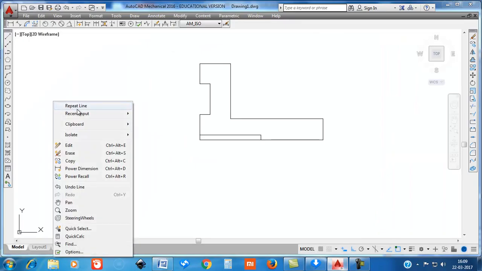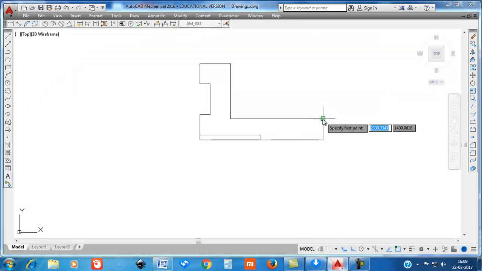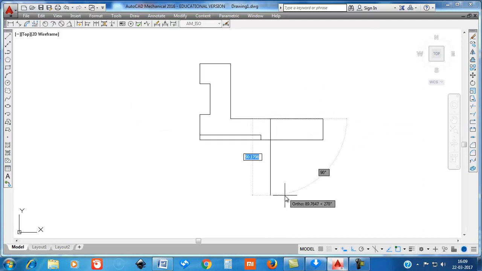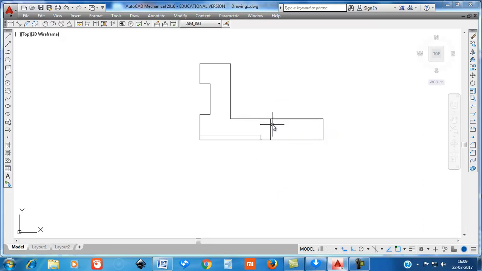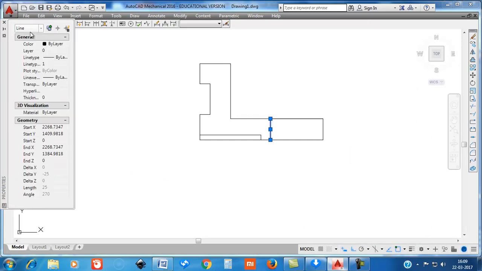So from here 62 millimeters down by 25, and this should be a hidden line. Properties: must be a hidden line.